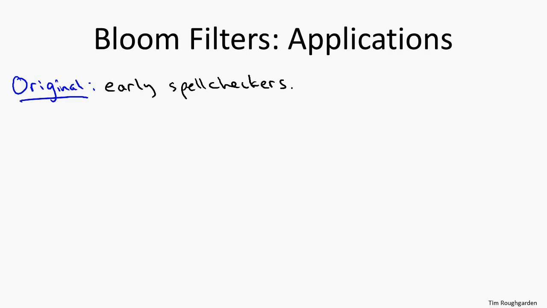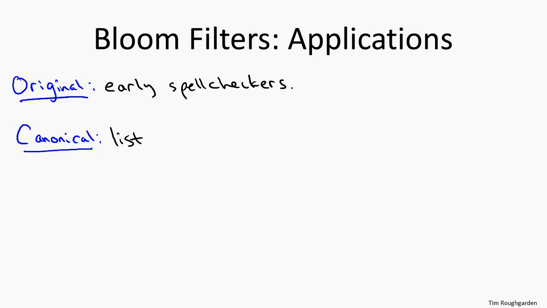Now, the false positive probability means this isn't a perfect spell checker. It means sometimes you're going to look up a misspelled word and the Bloom filter won't catch it. It will actually say, yes, with small probability, it will say this is a legitimate word. So, that's not ideal, but the English language is pretty big and space was definitely at a premium 40 plus years ago. So it was a win for that application at that time to use Bloom filters to implement a spell checker.